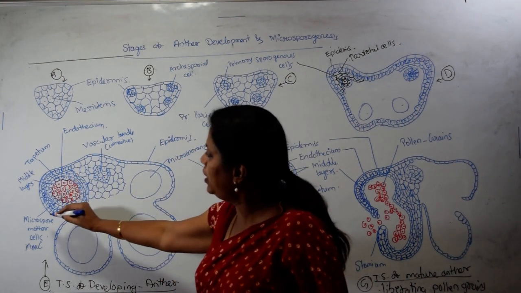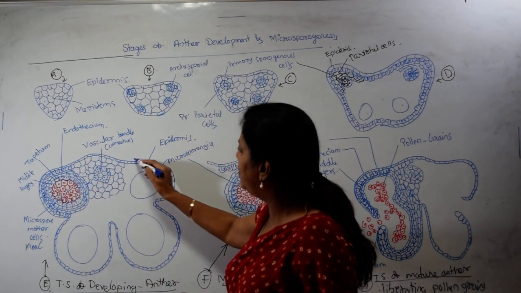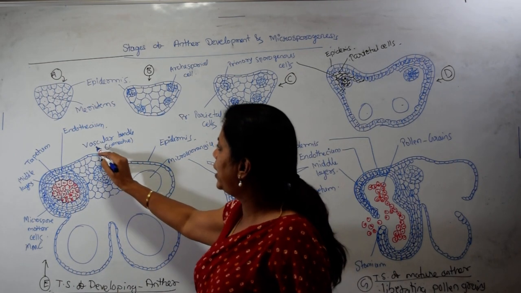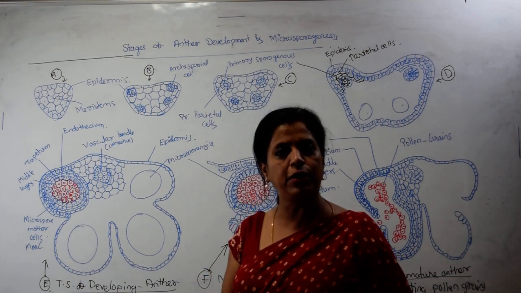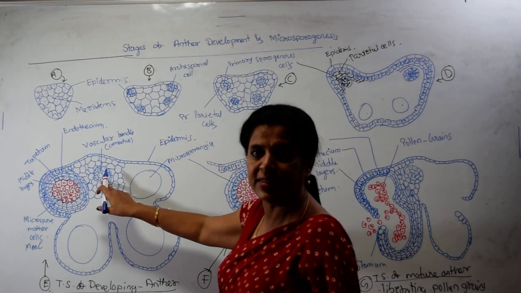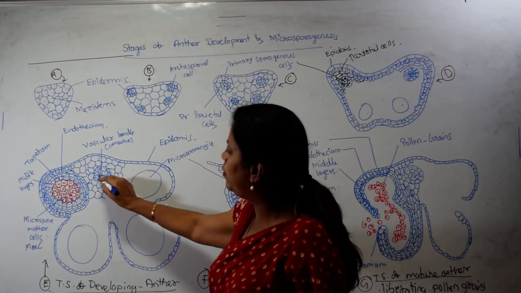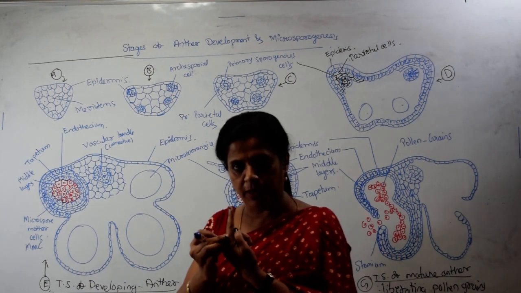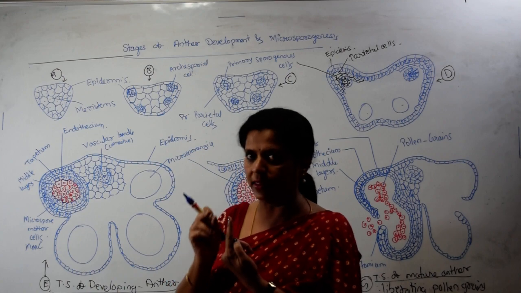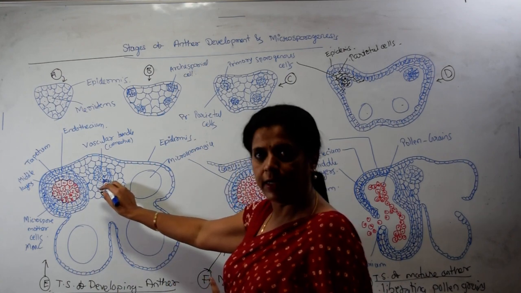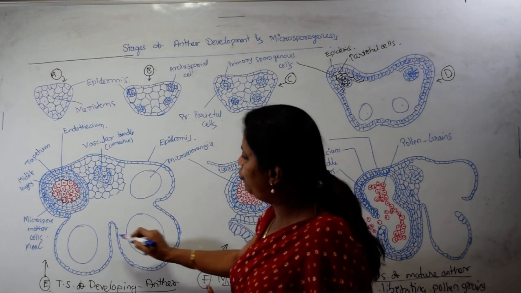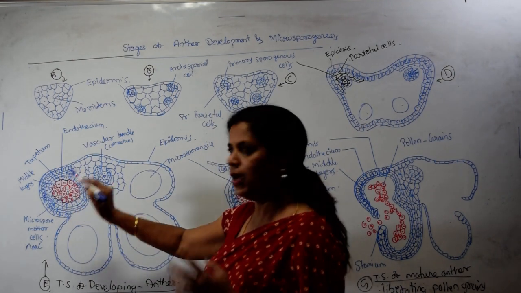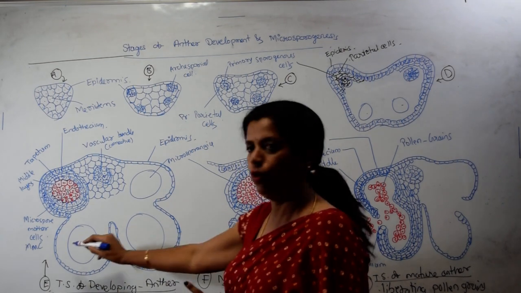Now, one more thing I can show here. Here a slightly elevated portion is there. This is the area where the connective will be. The connective actually brings the vascular tissues or vascular bundle in this area. This is the vascular xylem, and the filament will be there. That's the connective. Already I showed you the filament, the connective and the two anther lobes. This is the connective. Then there are the other four microsporangia. This one microsporangium I have enlarged. Like that, all four will be there.